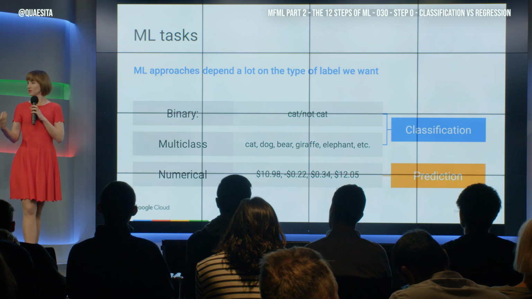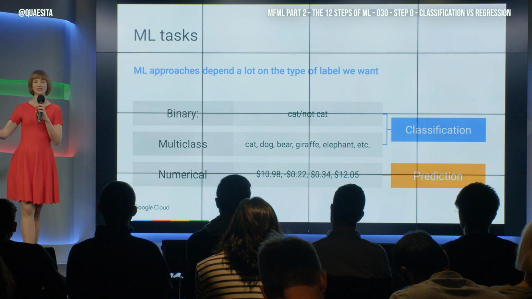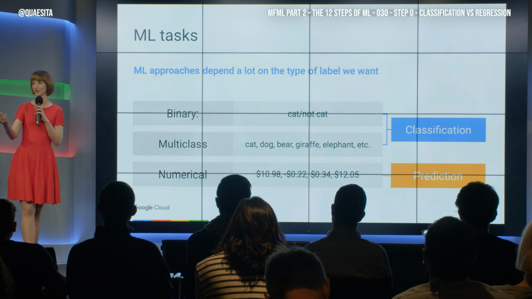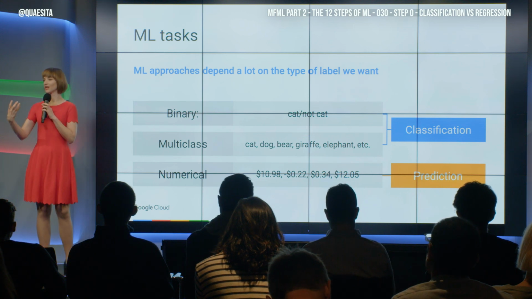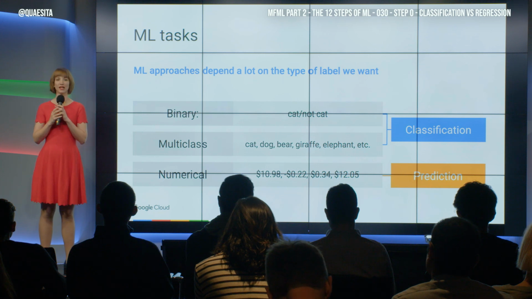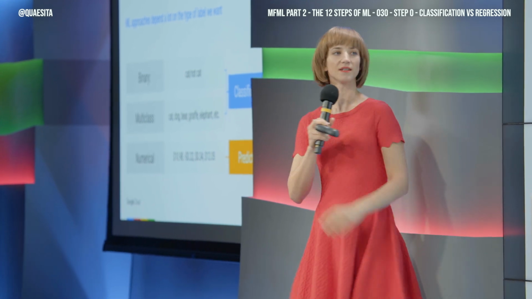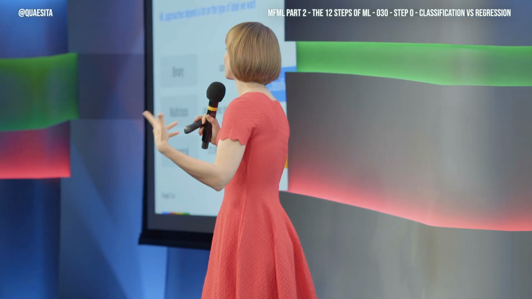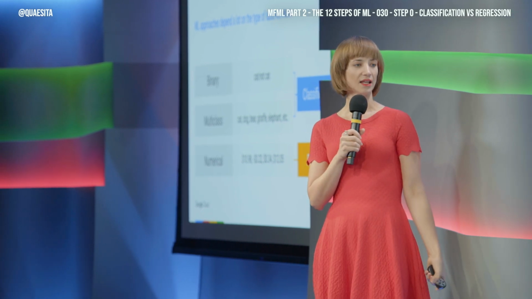Now, I'm saddened by the use of this jargon of regression because that means all kinds of other things in all kinds of disciplines, and especially in statistics, which is far too close for comfort. Regression refers to a certain kind of algorithm that has to do with putting lines through stuff. So I prefer to say prediction. In fact, prediction for all of it is fine, but just to introduce you to standard jargon so you don't get confused, this tends to be the first few minutes of every machine learning course. Let's just orient ourselves. Classification if there's categories coming out, and prediction or regression if the label is a number.